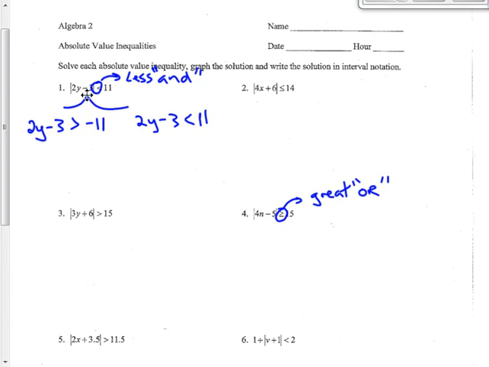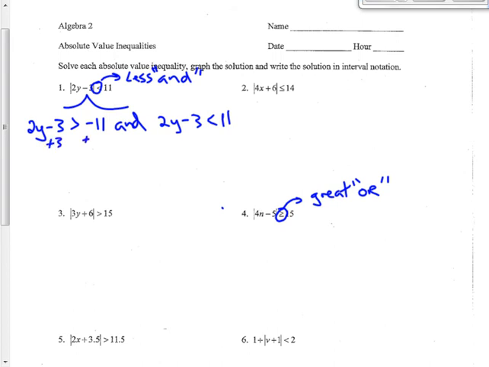So when I write this out, what I end up having here is an and that goes in between here. Well, a couple things that tells me. It tells me that the graph should have open circles or closed circles at the ends, and then I'm filling in between, because that's what an and graph looks like. It tells me that numbers have to work for the first one and they have to work for the second one. Okay, so there's a lot of things that that tells me with this and problem in number 1.